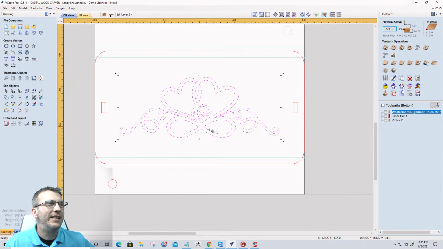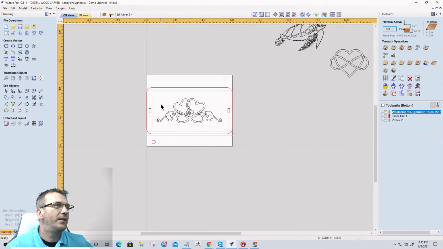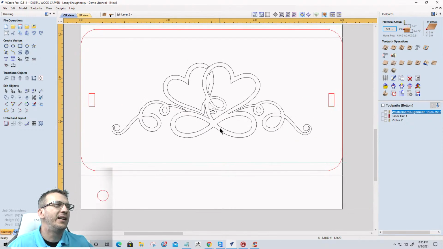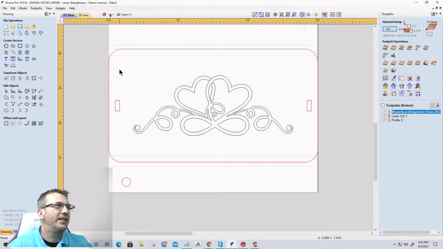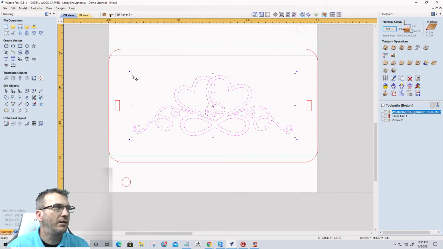What am I trying to say here? The V-carve inlay is going to be the best, but I'm working with a small piece, shallow cuts. So here we go. Let's get this sized up. Matter of fact, looking at that, that's actually not a bad size as it is right now. Let's go a little bit bigger.